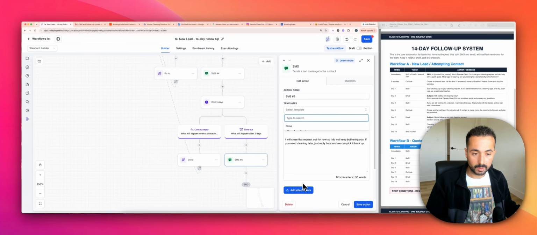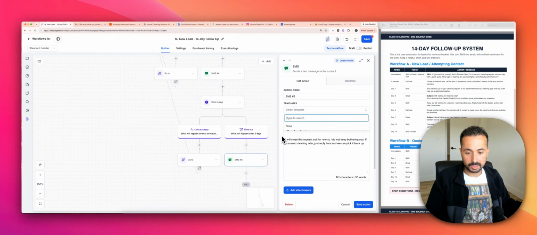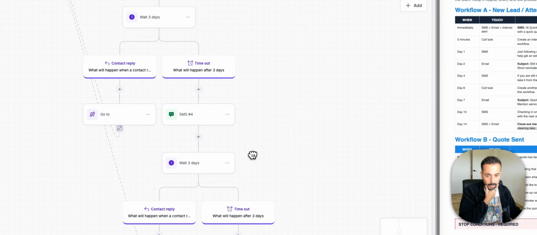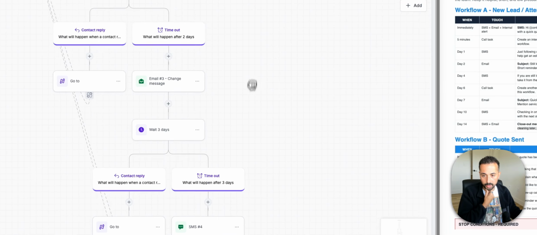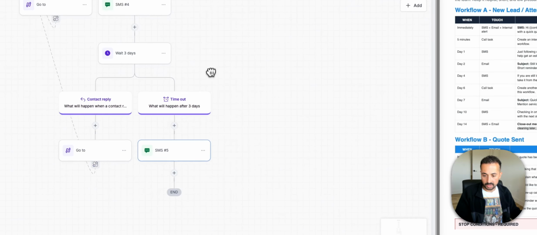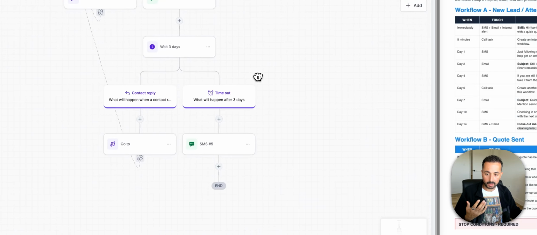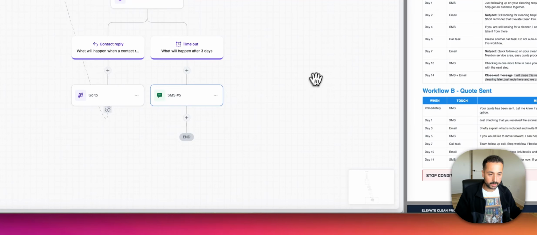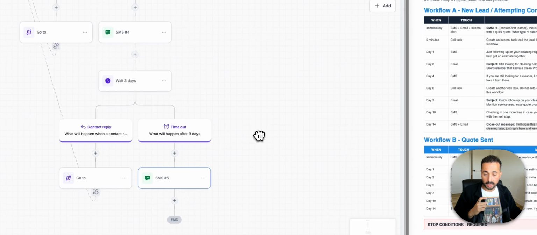I would say as just a tip, as one of these SMS to go out, these follow-ups, I wouldn't just keep texting them. I would actually add an attachment like our checklist or some sort of branded material where they can learn a little bit more about your company. Maybe redirect them to your Google reviews, redirect them to your Instagram, anything else rather than just, hey, just checking in. Just give them something, tell them something about your company, how many reviews you got, you're insured, you bring the same team, maybe ask them a question.